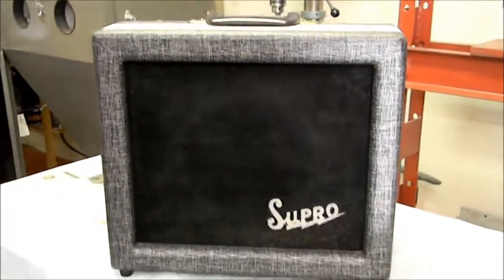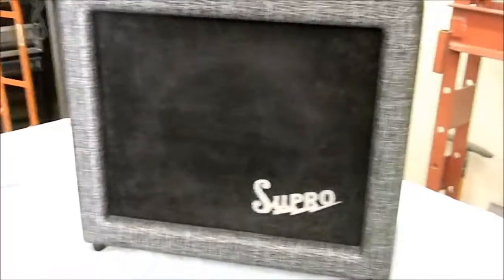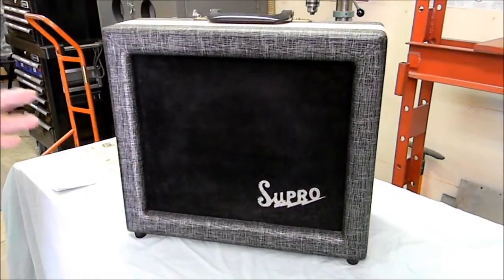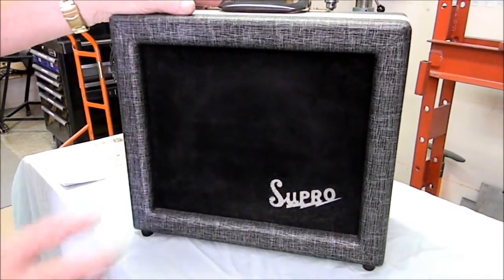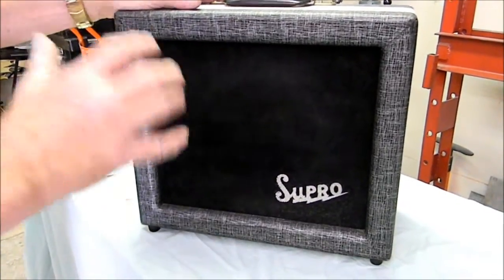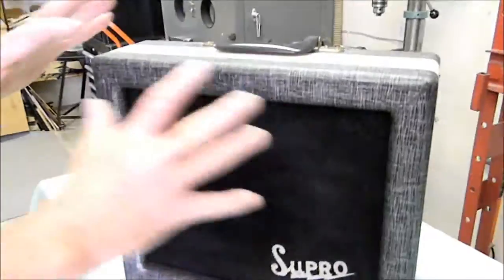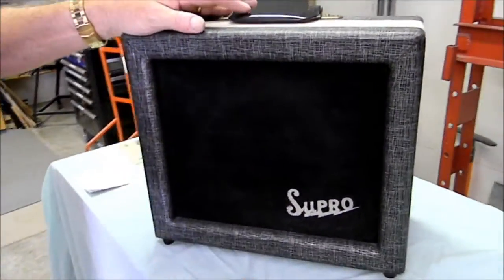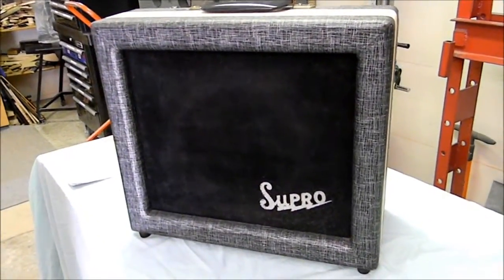Okay, and third on our list here of small compact amps is a Supro model 1614 Spectator. Now, it's confusing because if you go look up in a book, Supro Spectator Amp, they have variations in this that look very different from it. It's the same chassis, but in different cabinets with different colors. Some of them are two-tone, but I assure you that this is a model 1614 Supro Spectator.